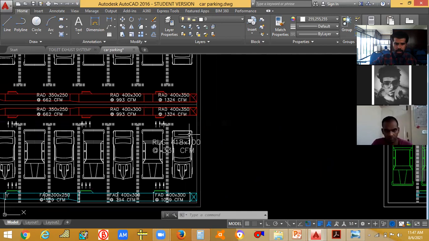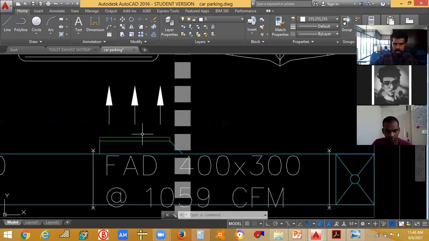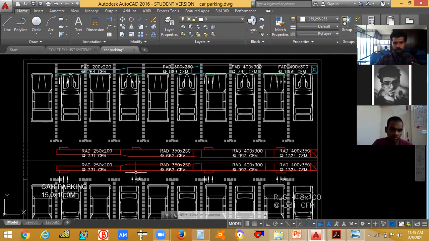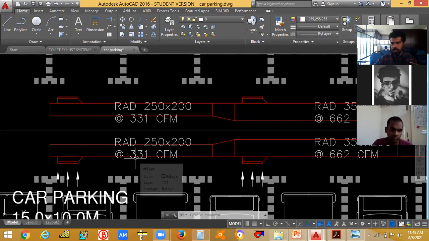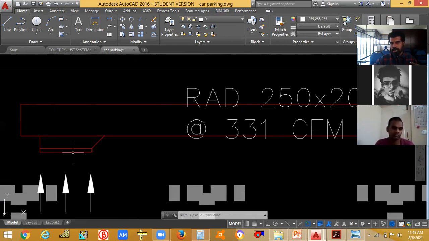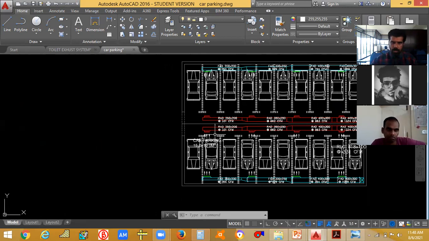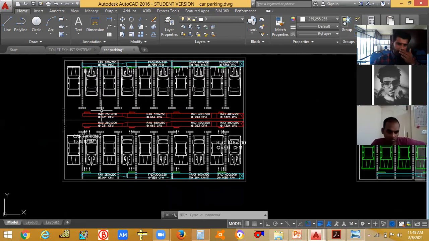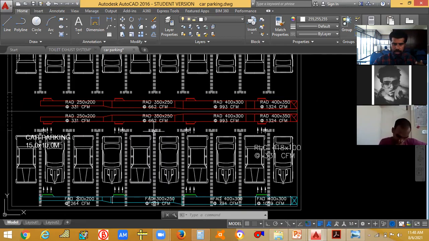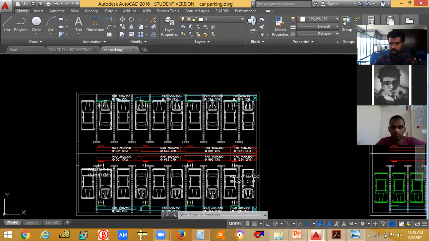So this is the grill. That has to be sized with the help of the beta software for 331 CFM. For 331 CFM, what will be the grill size? You can size it from the beta software or choose it from the catalog also. Now, is there any doubt regarding this? If you haven't understood this, I will explain once more. The same way, you can just copy it and place it here also, because both the compartment areas are the same.